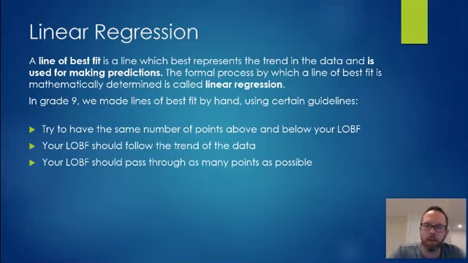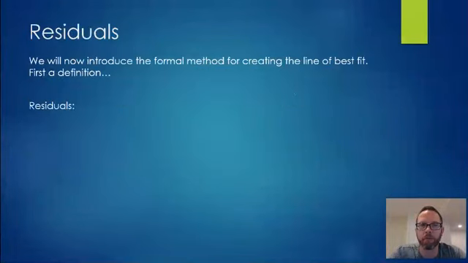The thing was, though, this relies on you and kind of estimating. And you might have done your line of best fit, but your friend had something slightly different. And then your teacher's solutions had something a little bit different as well. And when you guys found equations using slope and y-intercept after drawing them, it's a little challenging because, again, everyone had a decent line of best fit, but all different. We'd like a way to get the absolute line of best fit that we can all agree on.